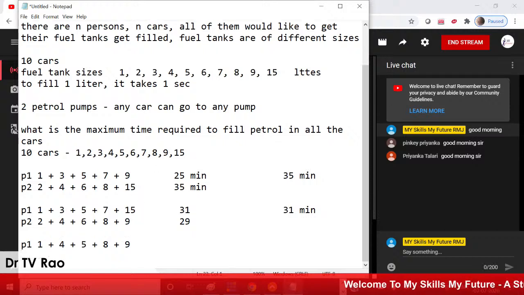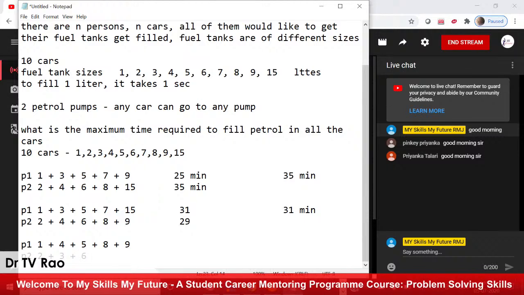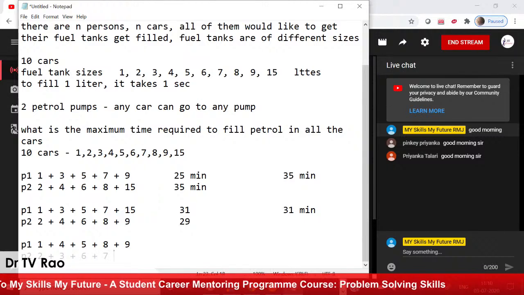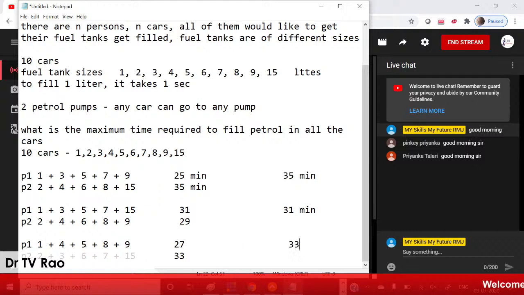Petrol pump 2 took 2, then 3 liters, then 6 liters, then 7 liters, then 15 liters. In this case, the totals are 27 and 33. So what is the time required to fill petrol in all the cars? 33. So what is the best sequence?